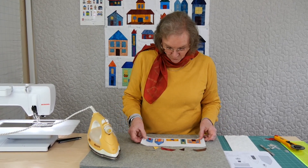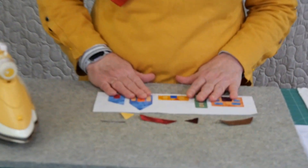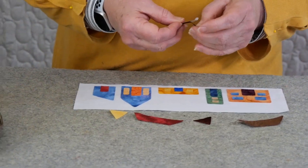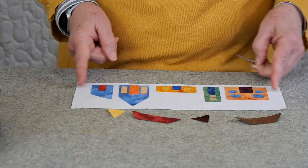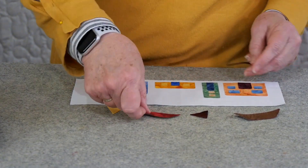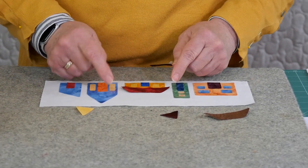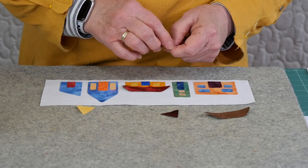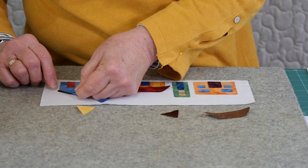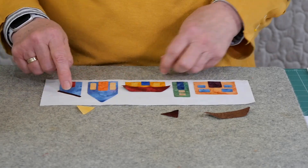So what I'm going to do here — I've started positioning all the houses, windows and doors. None of them have got roofs yet, so I just thought we'd see. It's just a matter of making sure things fit, that you've got enough for a seam allowance underneath, and that there's enough gap because some of the roofs will stick out a little bit. But because this one is shorter it's got a little bit of room to move. So it's just making sure that everything is fitting on the background and then we can start putting their little roofs on.